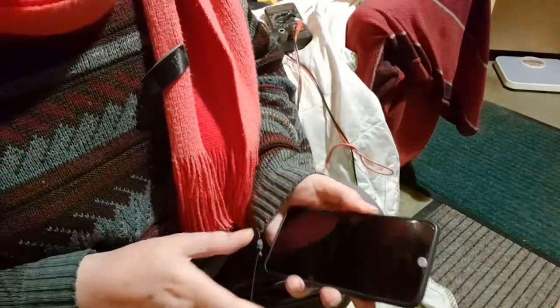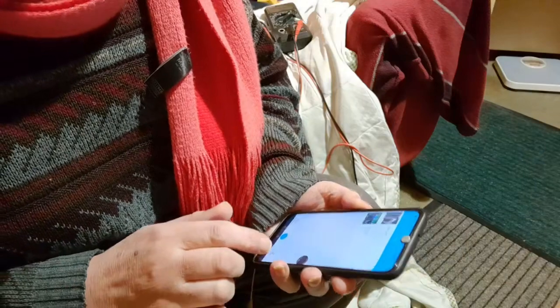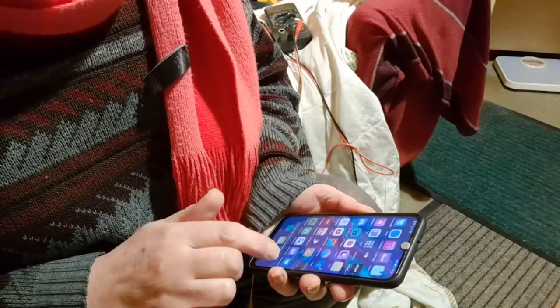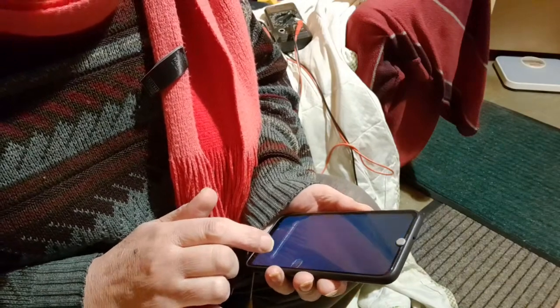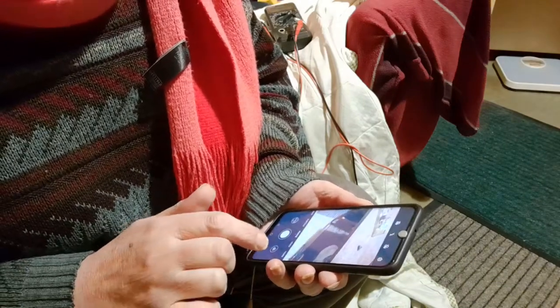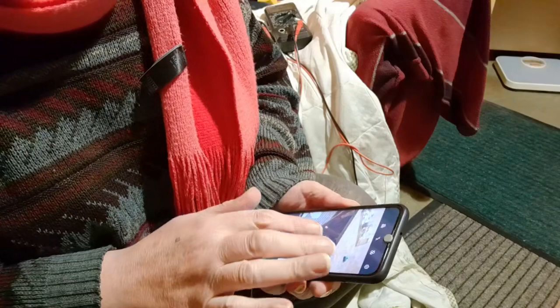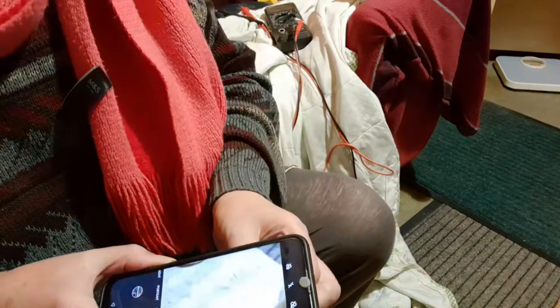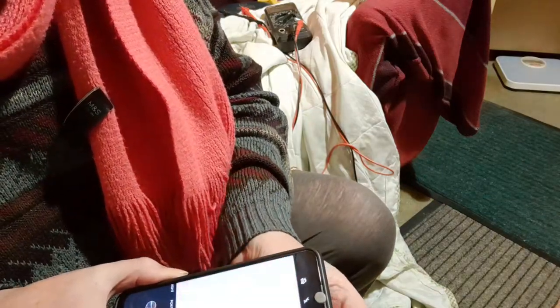Oh damn it! Oh, let me just get my other phone because I can zoom in on that one. So this, hang on a minute. So if I get my phone, and zoom in to, where's the camera?